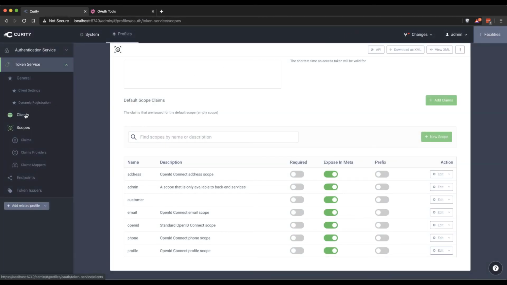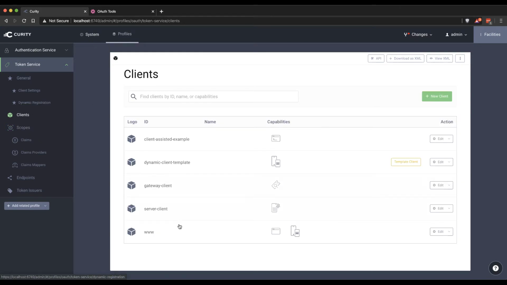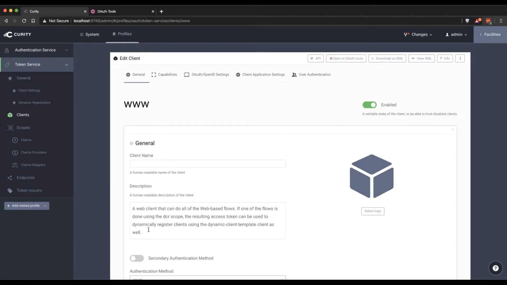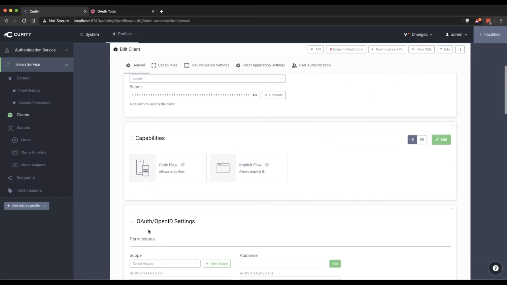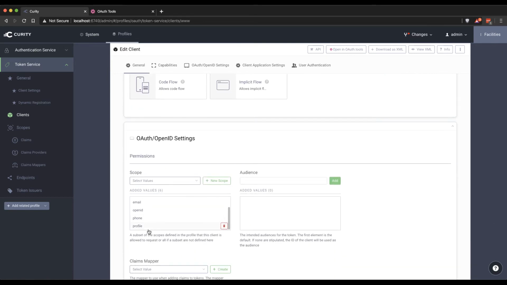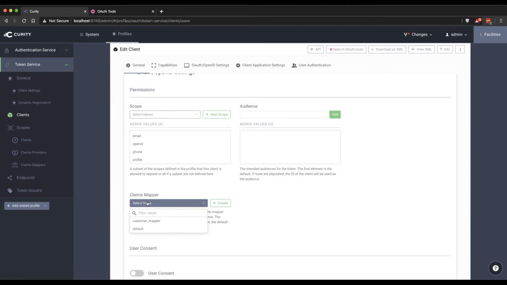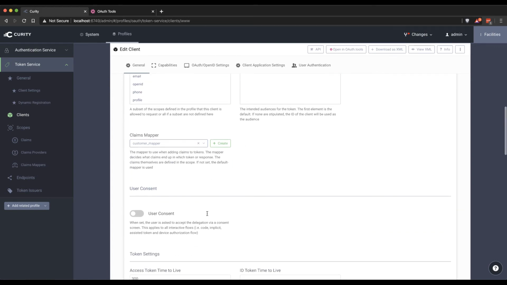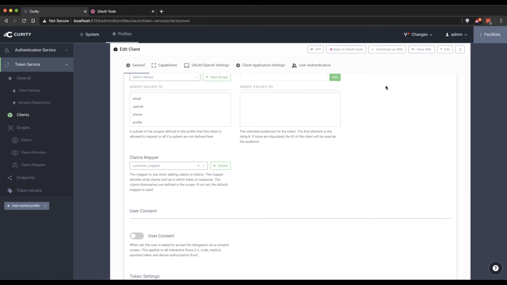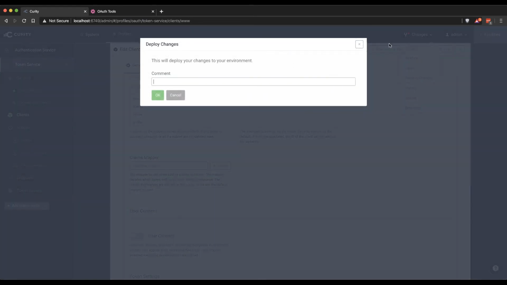And for a given client, in my case, I already provide the customer scope here, but currently it's using the default mapper, and I wanted to use the customer mapper instead that we just created in order to get these two claims into the different tokens.